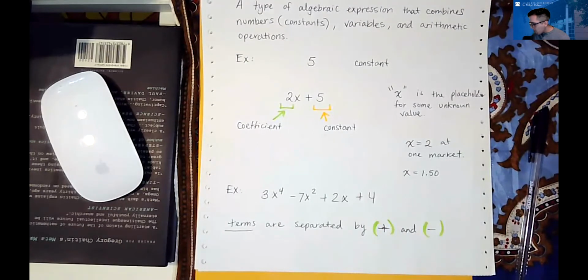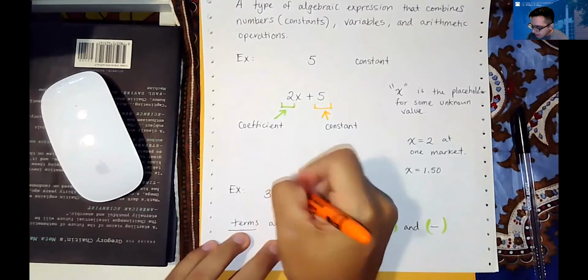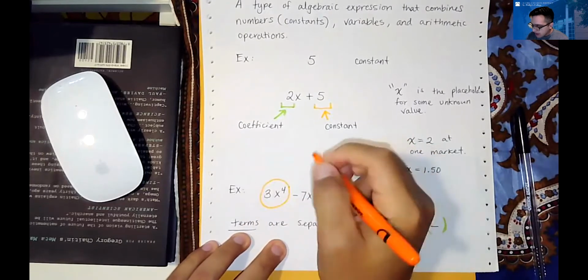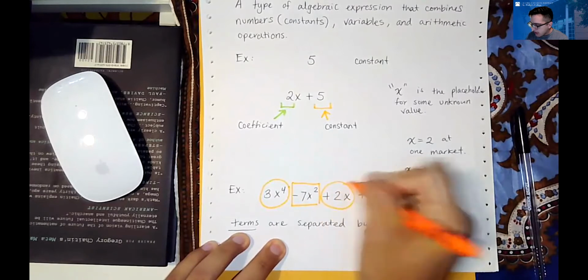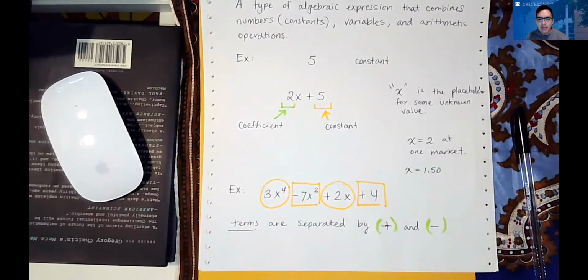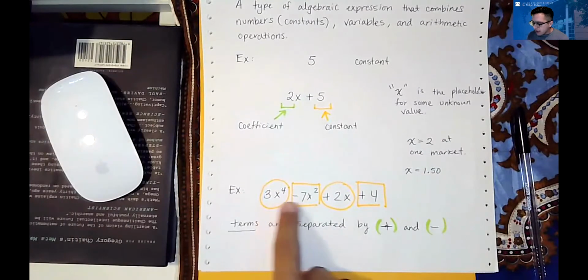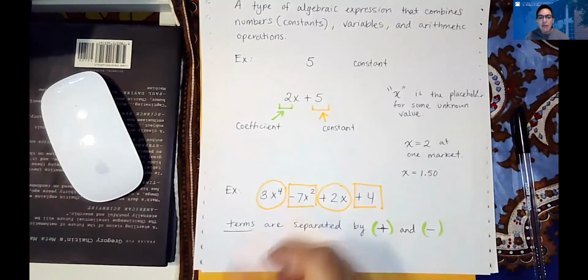There's 4 terms. Yeah, that's absolutely correct. So you should be looking at these expressions and saying, okay, there's a term there, there's a term there, there's another term there, and there's another term there. And I'm just using different shapes to differentiate what the terms are. Notice that when I circled these things and boxed them in, I boxed in the operation in front of the term, because you can look at polynomials in 2 ways.